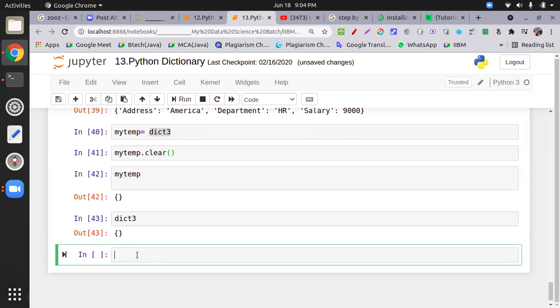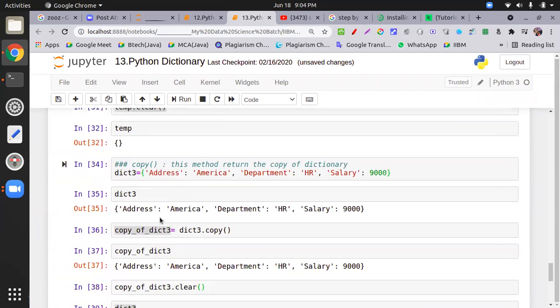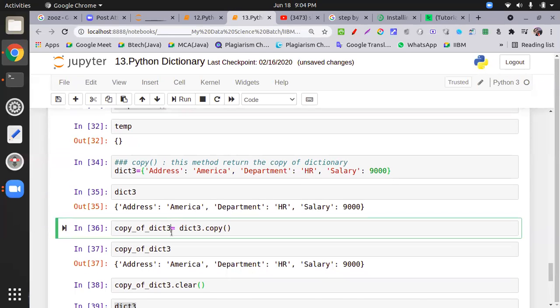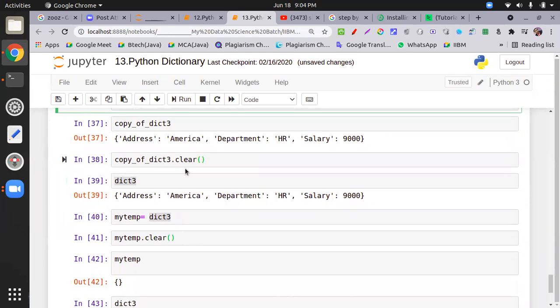Yes, definitely. If you're using the equal to operator, that will clear both because it's referencing the same memory location. But if you first create a copy of this one, this will not erase the original.